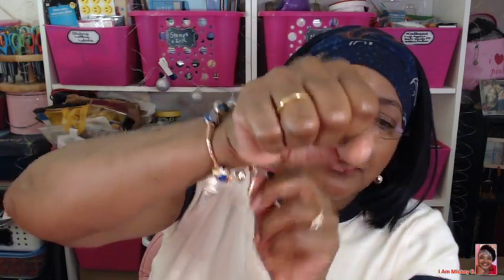And normally I don't have this many charms. I normally like no more than 3 charms on my bracelet, so that makes a difference as well. The more charms you have, the larger the bracelet you want to purchase, because obviously they're going to take up space. So when I wear charms, generally I just like a minimal amount, maybe 4 tops. But what I'll do with this one is I'll interchange it, even though I don't mind it like this because I like how it looks and they all just go together, you know, it's the whole theme. But I can just go ahead and take some of these off.